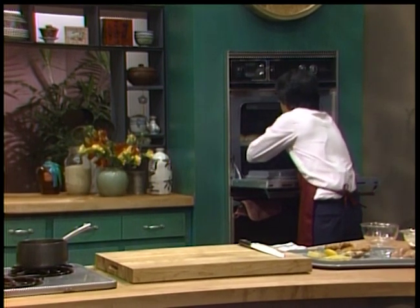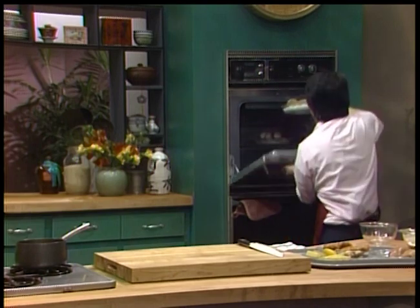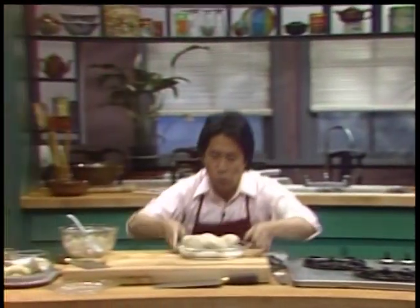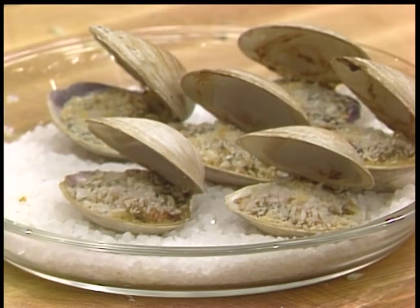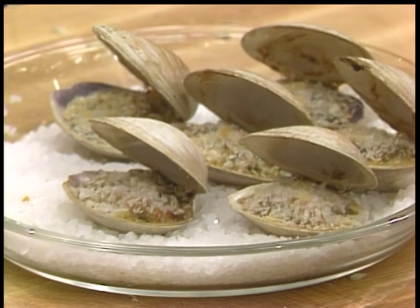Hot. And then in the meantime, I want to save time, so I baked some of these ahead of time. Look at how gorgeous this is. This is what I call the baked clam, Chinese style.